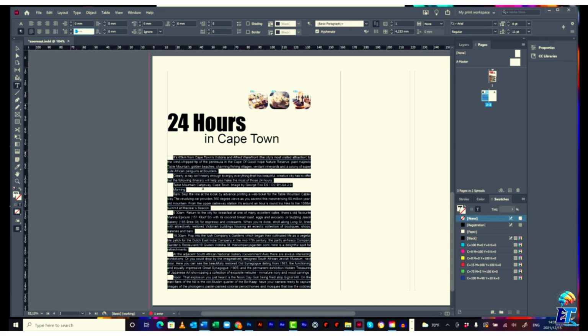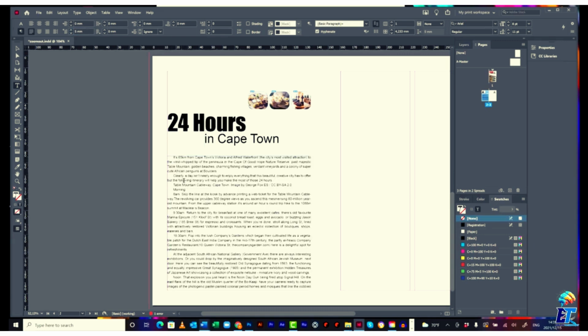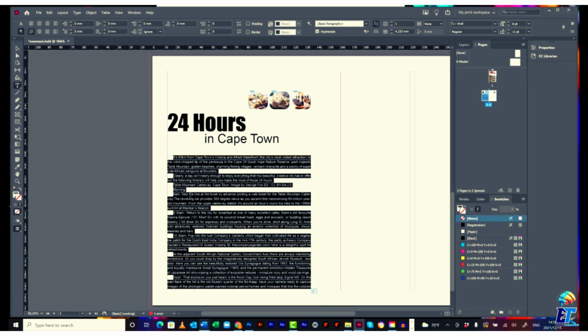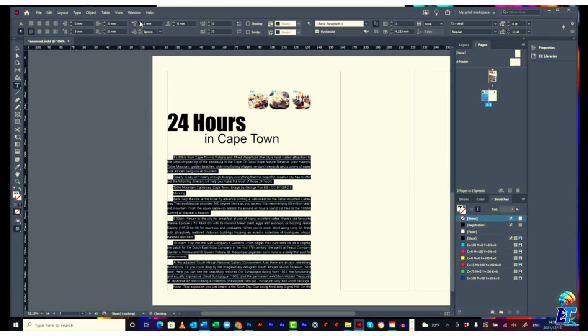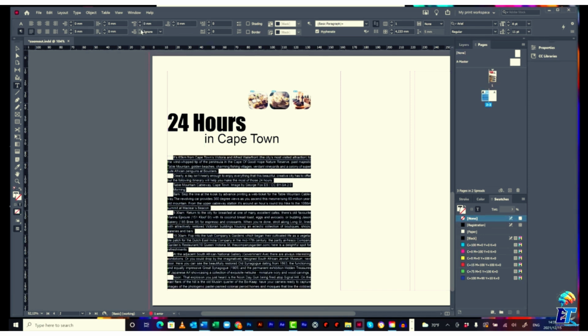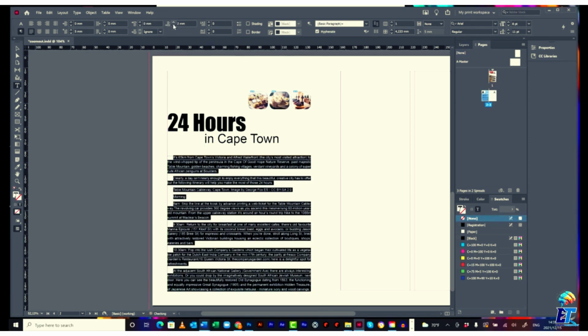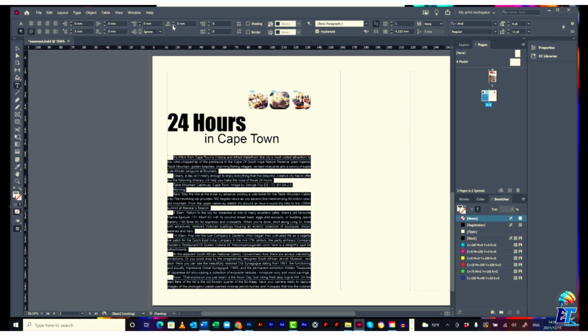Now, I'm going to leave that there. Obviously, we won't have that for the first paragraph, and we won't have it for where we've got headings, but we'll fix that in a moment. This button leaves space on the right-hand side of your box. This one at the bottom of the sentences. This one leaves space between your paragraphs, and this one will leave space below the paragraphs.